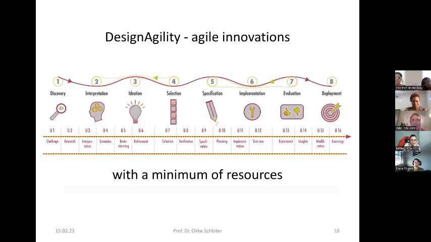So who of you is maybe familiar with design thinking, with the classical design thinking from IDEO or Harvard Design School? So obviously Brittany heard about it. Yeah, Charisse has heard about it. So design thinking is kind of the godfather or godmother of design agility. But we developed it further because we wanted a method that allows agile project management. So it's more in loops than classical design thinking.